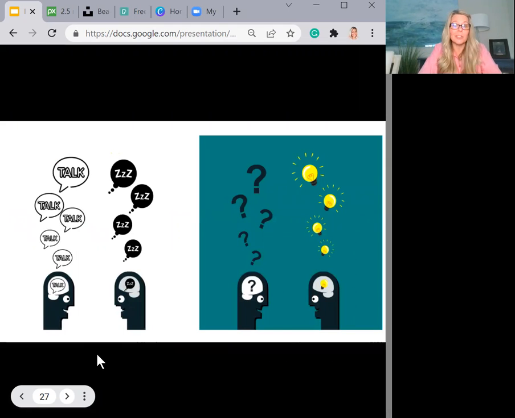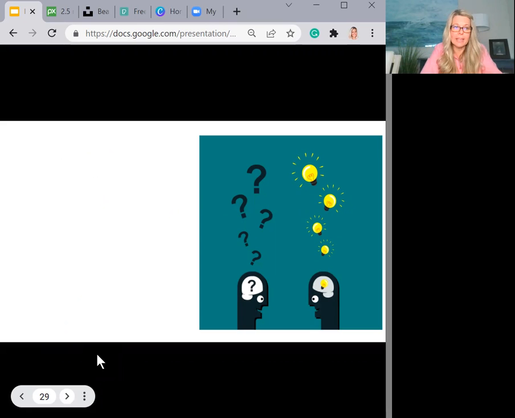So we're going to insert slides for engagement. We're going to actually add them right in. So we might have a PowerPoint slide deck that is, let's say, 15 slides of content. Again, we're going to try to make it as visually appealing and as visually engaging as possible. But then we're going to add extra slides. So your slide deck might go from 20 slides to 50 slides or 20 slides to 30 slides if you're adding in your stop points. So this might be a great place for questions.